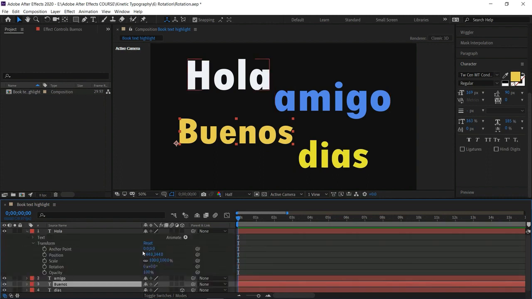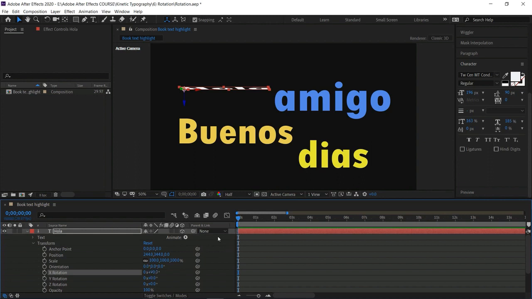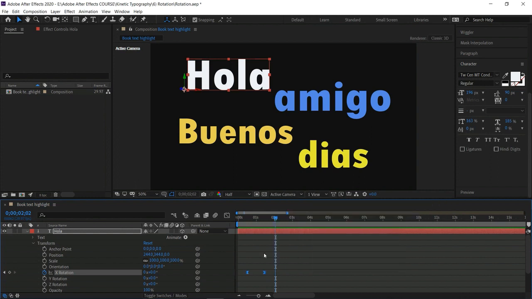Hola to be first. Apply transformation using these tools. So you can rotate it by a particular degree, or you can perform a number of rotations using the X times. So keyframe it, hit the stopwatch, place the diamond keyframes, and rotate it to the desired location. So here we have applied a simple rotation along the X axis to the Hola. The rotation would also work with the anchor point. You can place the anchor point accordingly. You can apply easing so that it will have a smooth effect.